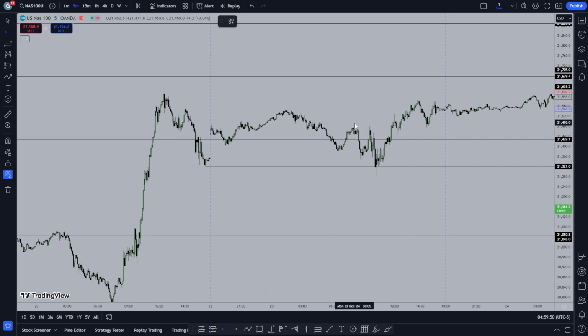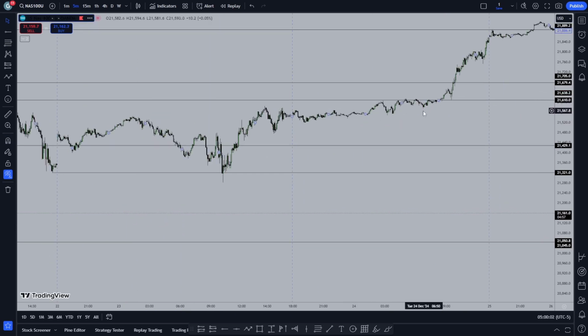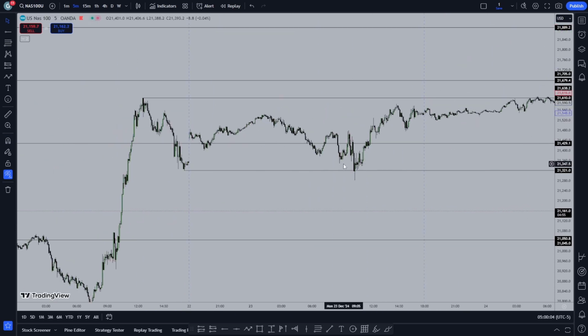And now, where's the buy side liquidity? The first buy side liquidity is these two relative equal highs over here, okay? These two highs, and another one is right over here, and the last one is here, which is taken on this day. But on Monday it did a liquidity grab, a sell side liquidity grab over here.